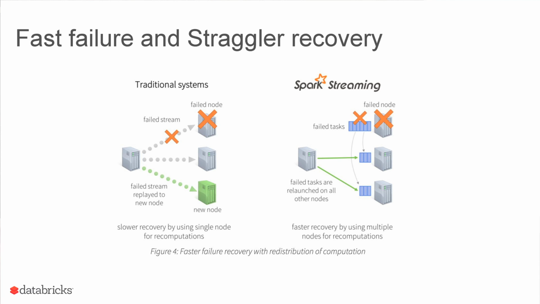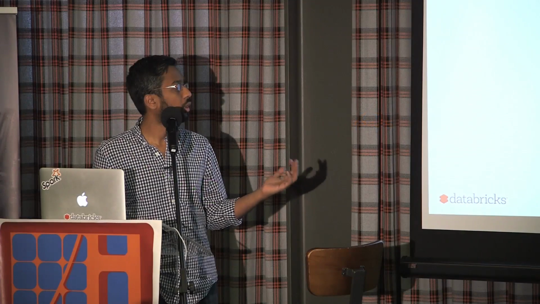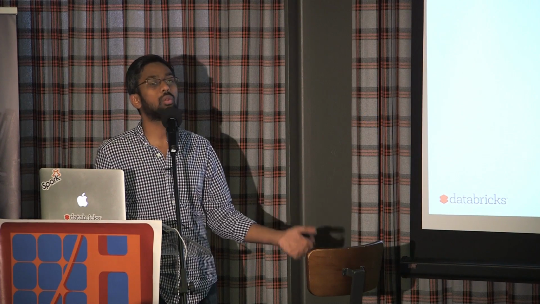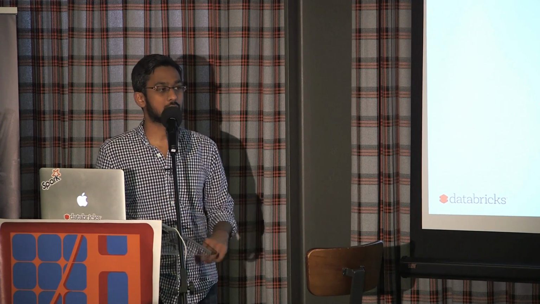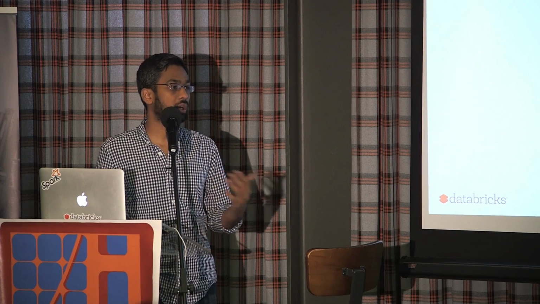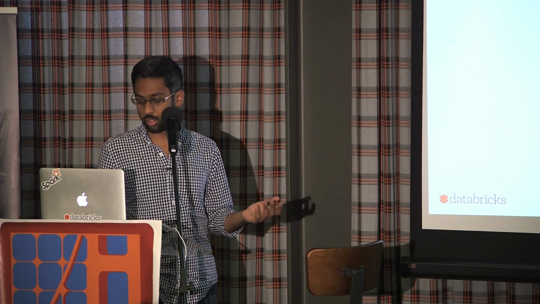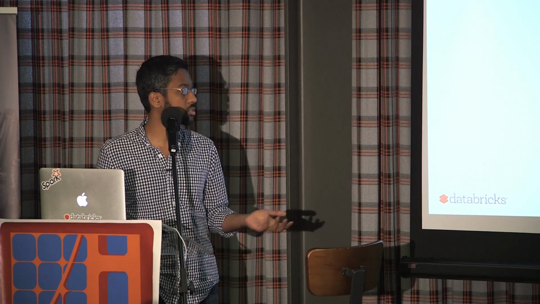And of course, for the same reason, with the way the architecture works, you get fast failure and straggler recovery for free, because if any node goes down, the next batch can always use the other remaining nodes and discard that node, so the recovery is much faster compared to other, traditional systems.